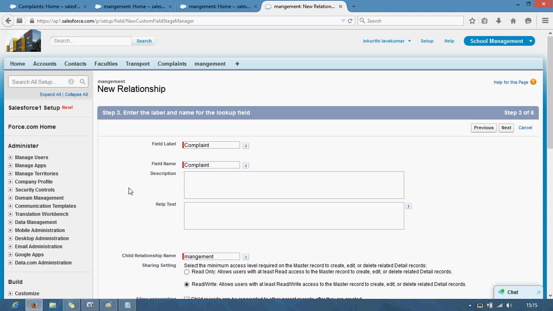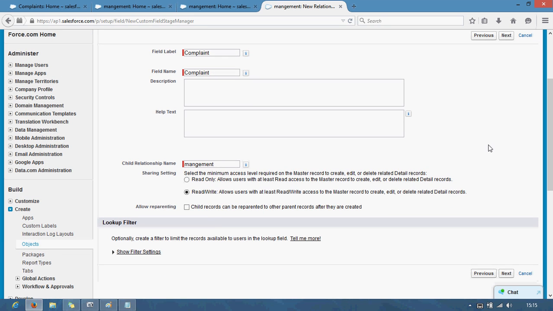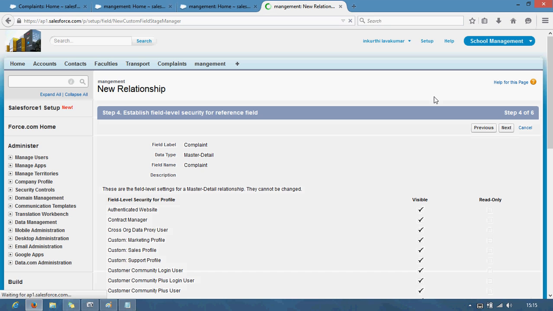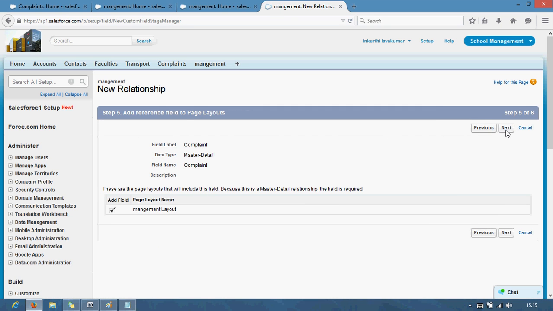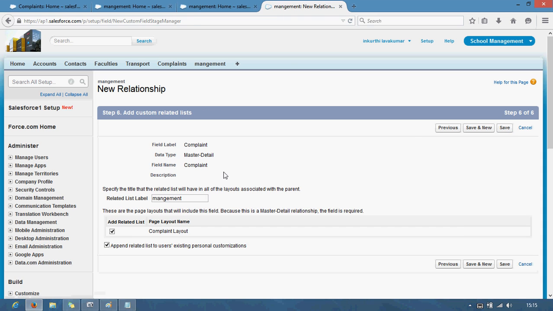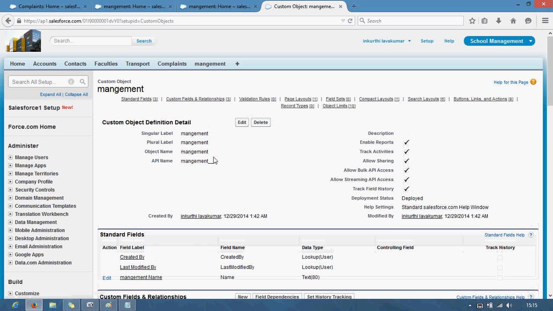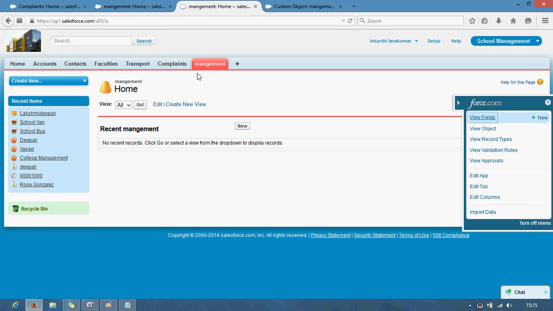See, it saved. I will show you. This is a button, it will redirect to the complaint page. I have only one record called Lakshmi Deepak. So what I have to do, I will now delete this. I will delete this complaint relation. Yes, delete.